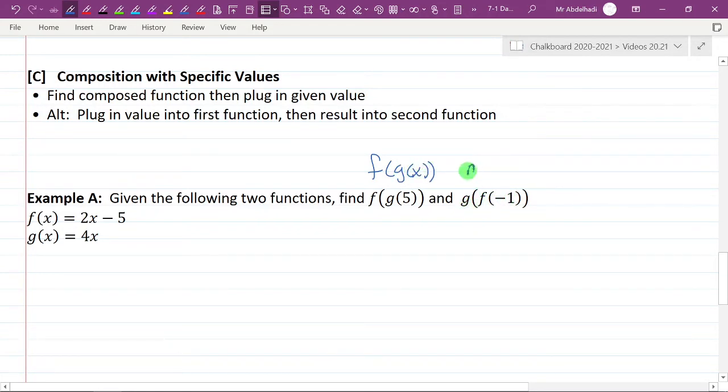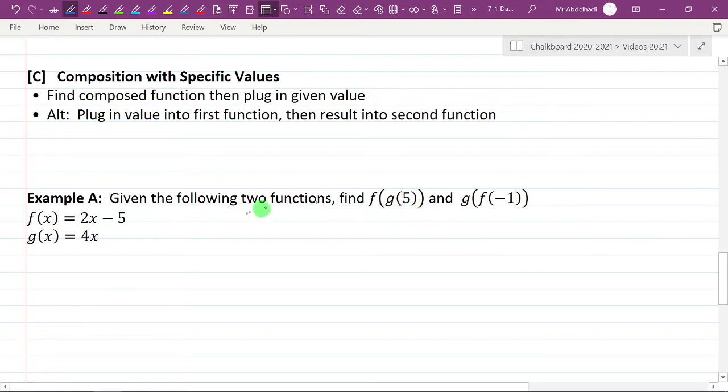We're gonna find g of f of x, the function, first, and then we'll plug in our negative 1, and here we'll plug in our 5, and we'll find our values. Okay. Now you could do it in two pieces where you find g of 5 first, and then you plug that into f. But we're gonna do it the way that I just mentioned because it's more valuable to us. So let's do this. You want to find f of g of 5.